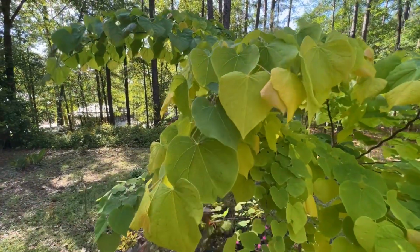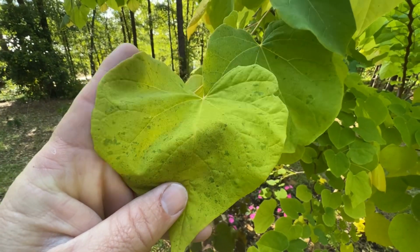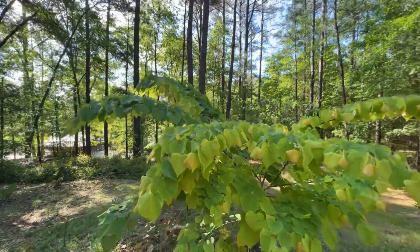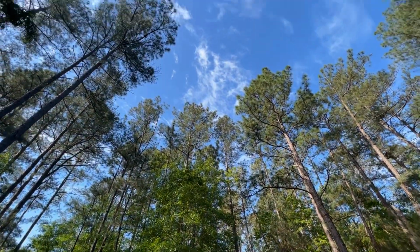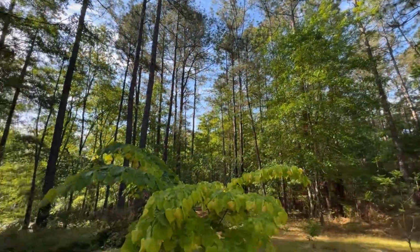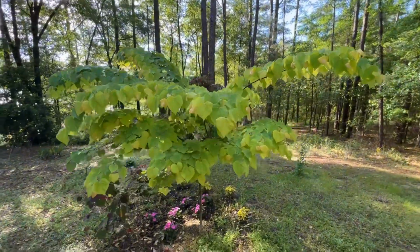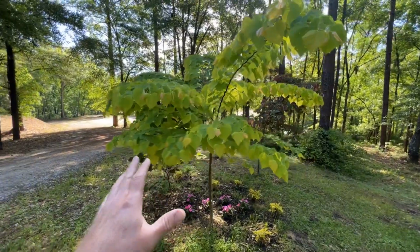It is a variegated tree. You kind of got to get close up to see the variegation, but see how it's kind of splotched? Just a really beautiful tree. Very popular. We can't keep them at the nursery, but this is kind of a good example of the sunlight that they like. So this gets probably 3 to 4 hours of direct sun a day, and then it's going to get shade in the afternoon. And with redbuds, that's very important. They will live out in full sun, but they prefer to have some afternoon shade.